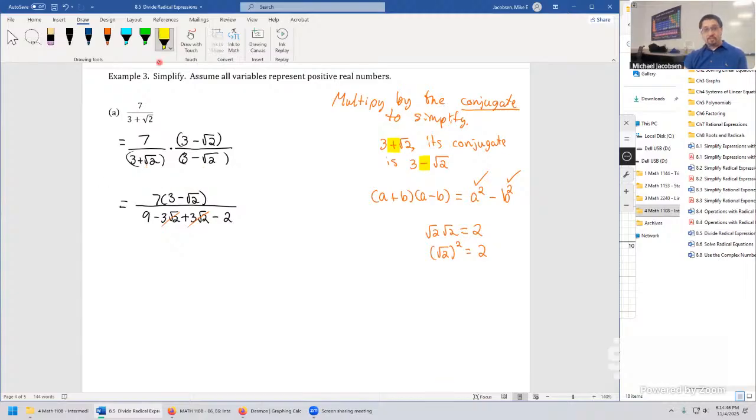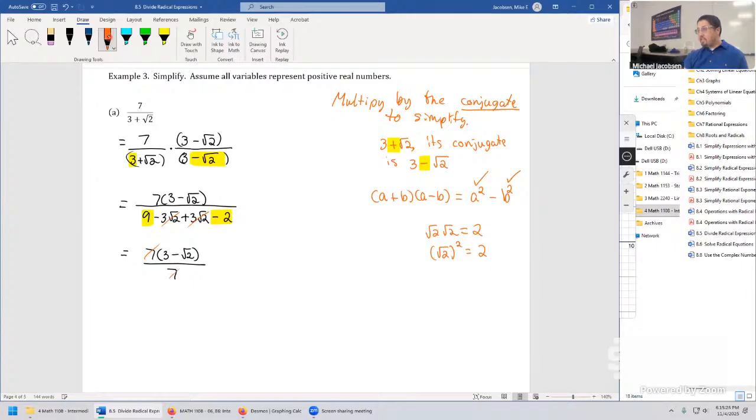So it's kind of a nice process. If you multiply by the conjugate, you just square that first term, 3 there, to get the 9. You do put a minus in the middle, square this term, but the square of the root 2 just gives you a positive 2 with a minus in the middle. So we've done the essential step. The expression is considered simplified in the sense that it doesn't have a square root in the denominator. We still have to simplify it in full. We have to combine the like terms, 9 minus 2. So the numerator is 7 minus 3 root 2. The denominator is just a 7.